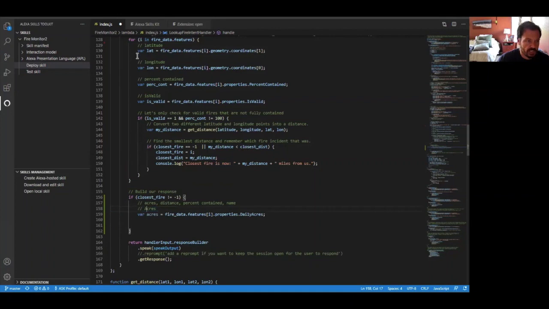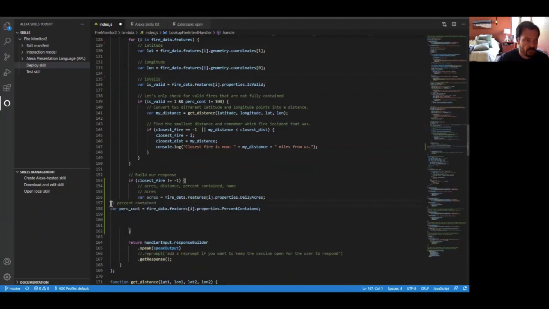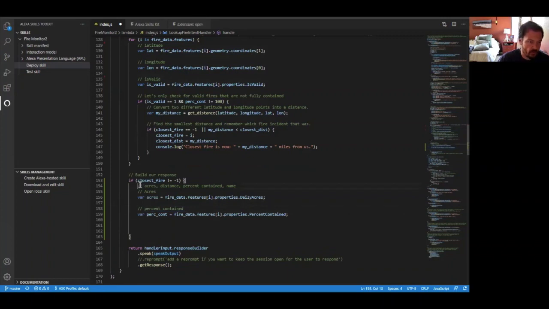So we're going to get the acres, we're going to get the percent contained. And we're going to need to get the distance, so actually we have the distance already, and that is in closest distance, right? So we have acres, we have distance, and we have percent contained. The only other thing we need to get is the name.